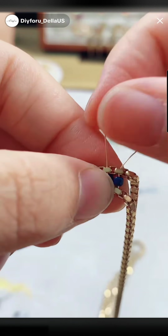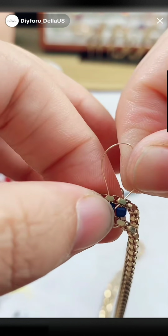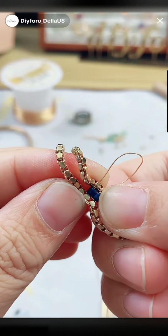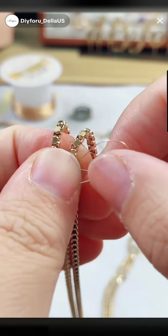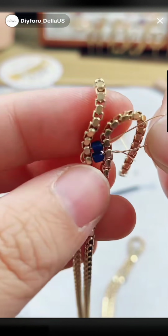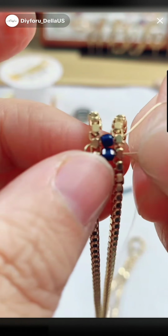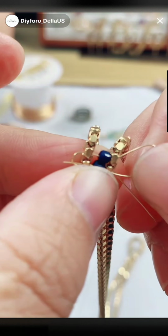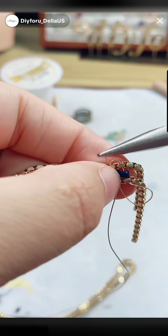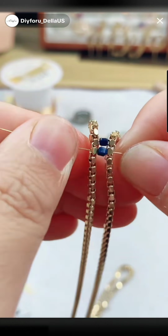And this is one short wire. We will go slow back here. Okay, go slow back. Tomorrow I will go live. Yeah, Rina, happy to see you. Go wrap it. Here and tight.